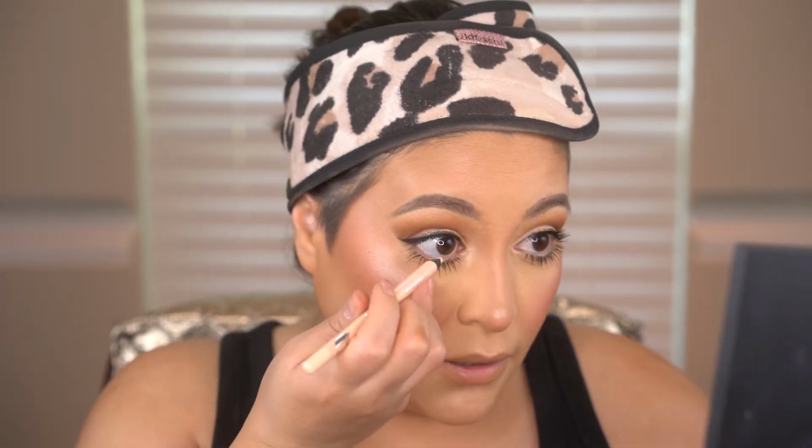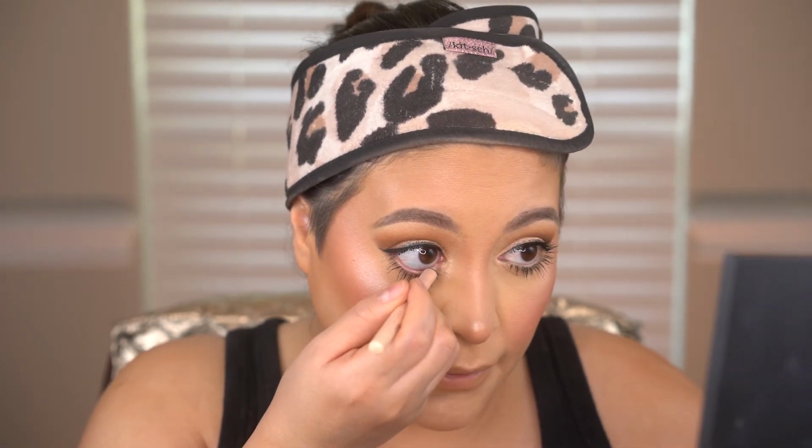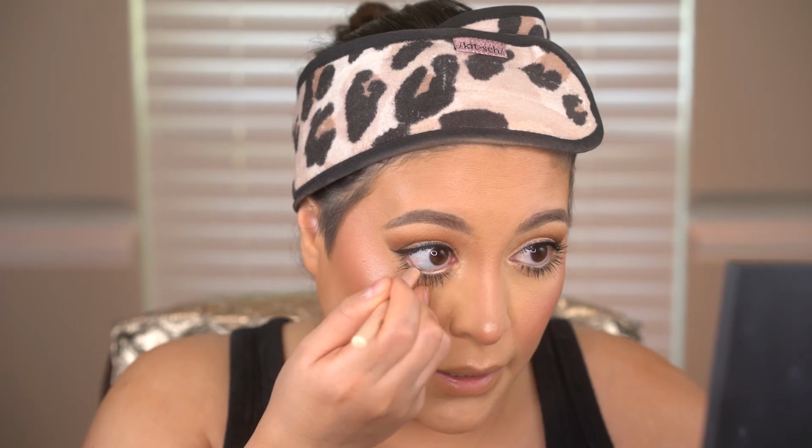All right, to open up the eyes even more, I'm gonna go on the lower waterline with a light pencil. My favorite one is from Essence, and it's the Extreme Lasting Waterproof and Silky Nude. Take my pinky and kind of lightly move the eye down a little bit, and then carefully place the pencil in the waterline.